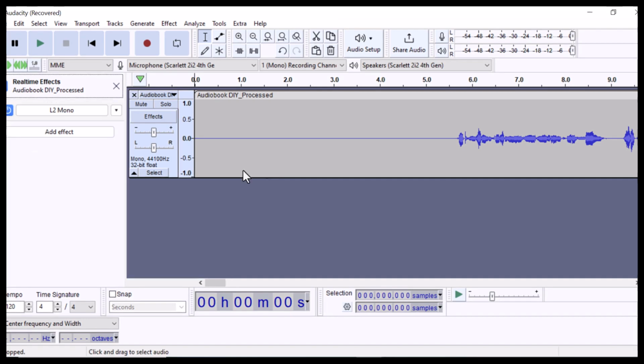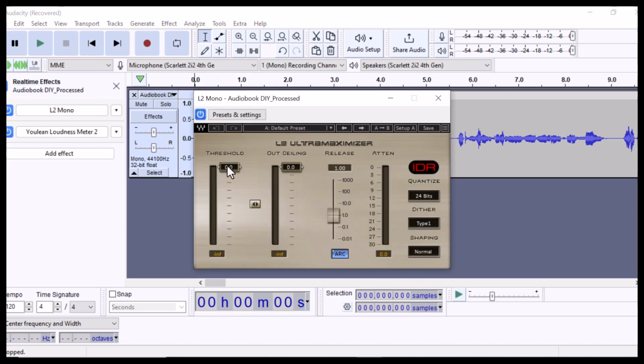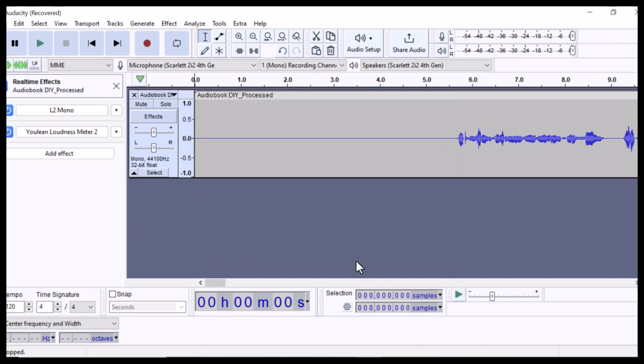If you're close, you'll be able to just do amplify to raise it a couple of decibels, but since one of mine was a little too soft and one was a little too loud, I use something from Waves called L2, where you can set the out ceiling. I would be around -3, because remember, we don't want to go above -3, that would be too loud. But then you can adjust the threshold, which is basically kind of removing the braking mechanism to allow more sound to come through. But when you're combining it with the out ceiling, it'll make sure it doesn't go above that ceiling that you need.